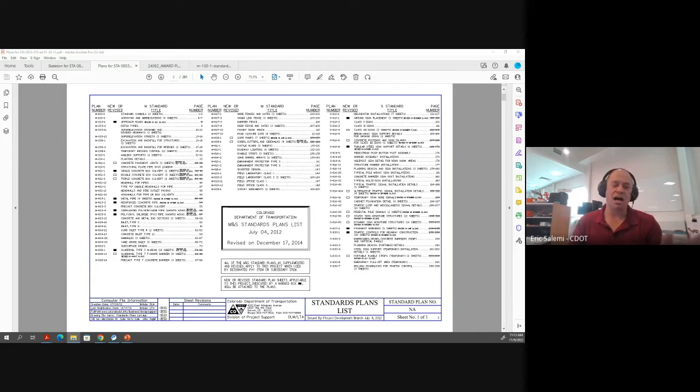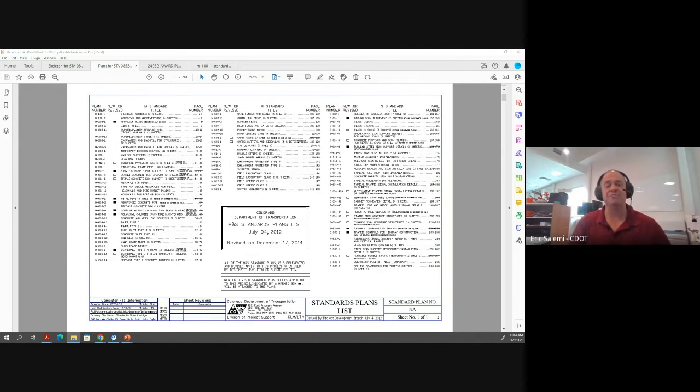Basically, you are highlighting that box, filling in that box to indicate to the contractor, to the plan set, that this particular item within the M&S standards applies to this project. And really it's highlighting it, because the reality is the M&S standards will apply to all of our projects. And again, the M&S standards help define our projects. They help define consistency between all the projects throughout Colorado, not even an individual region.